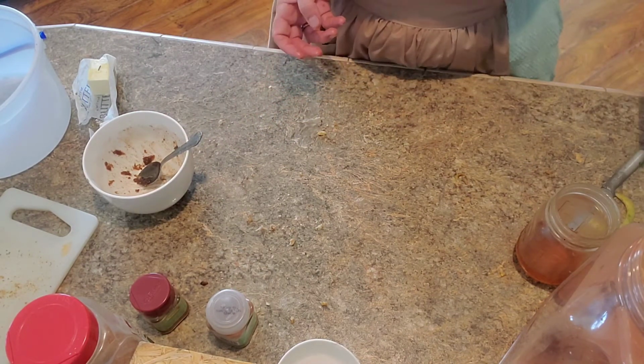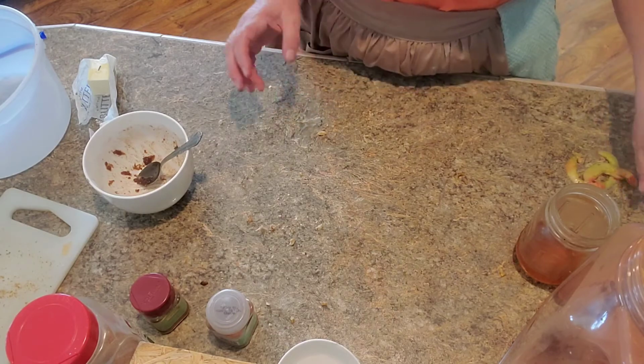A nice little treat. These also are good sometimes when I like to put them on the plate as a side dish. Sometimes it's like applesauce in a way. It's a little bit sweeter, but it's an extra something on the plate when you're short on, maybe you have a meat and a salad, or a meat and potato, and this would be a little extra on your plate. Or you could just serve it for dessert. It's good with ice cream also. So anyway, be back in a minute.